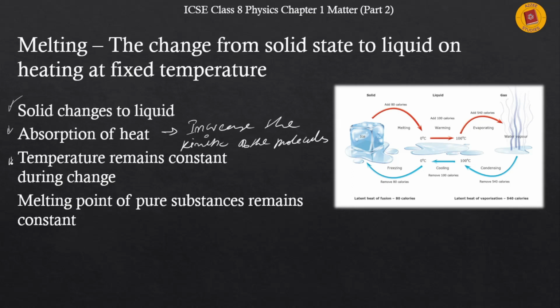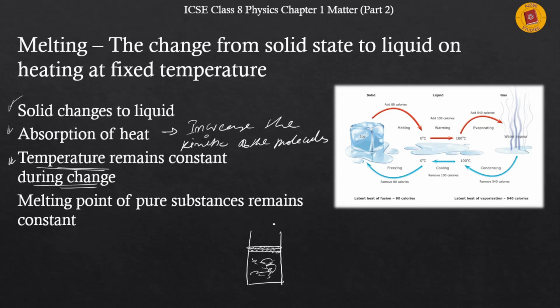Temperature remains constant during the change. This is a very important aspect. You can do an experiment if you have the apparatus, of course. If we take a glass of water and keep it in the freezer unit, after some time we will see that a very thin layer of ice has formed on the top layer, but the inside remains in the liquid state.